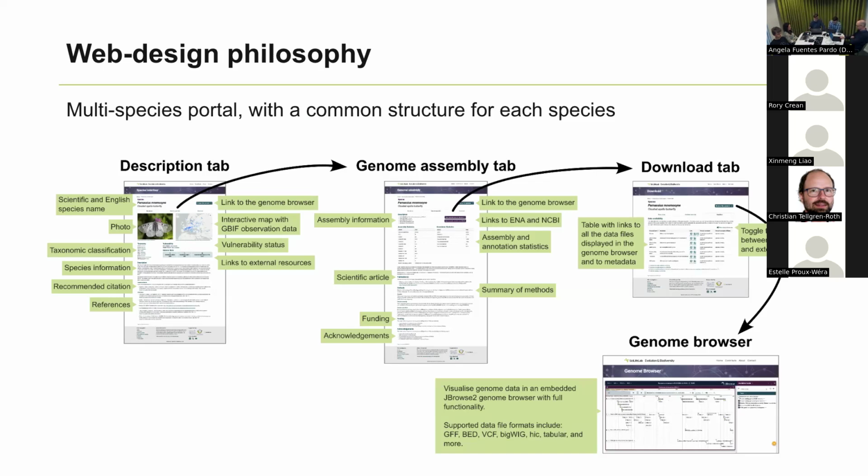We have a downloads tab, which we hope will be very useful for everyone visiting our site, because we can aggregate links to all the different data tracks that people might have stored in different repositories across the internet. So instead of having to read data availability statements in scientific manuscripts and try to figure out where all the links are, we can collect them here in one place to make it easy for you to find them. And those tracks are of course also then shown in our genome browser.